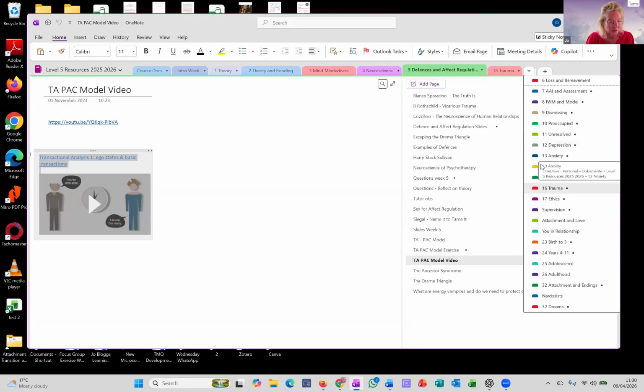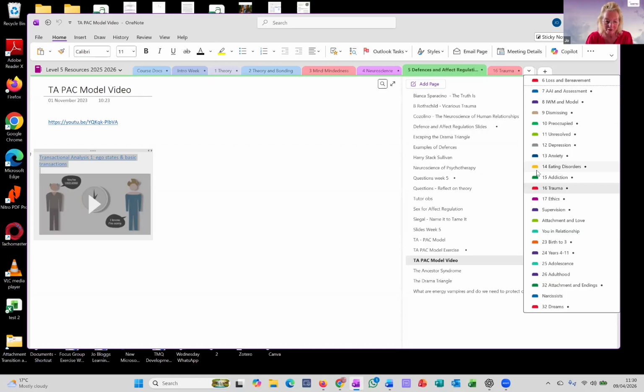Then we start to look at attachment in relation to some of the most common presenting things that we see in our therapy room. So attachment and depression, attachment and anxiety, eating disorders, addiction, trauma. And then we have a session on ethics. And then we do a case presentation. So you will present your clients to your peers and your peers to you. And that's a really rich learning. It's almost like group supervision on speed. It's a very, very useful practice.